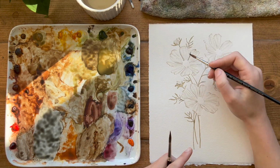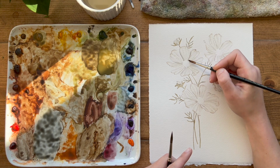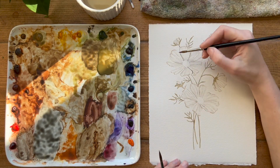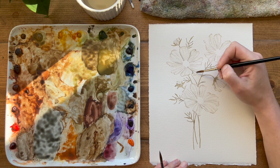Again, I'm laying down the gray with one brush and blending it out with a clean damp brush. As you can see, this is really bringing the petals to life. I did end up adding a couple of lines where I felt the petal could use a bit more definition of the ruffles, but nothing crazy.